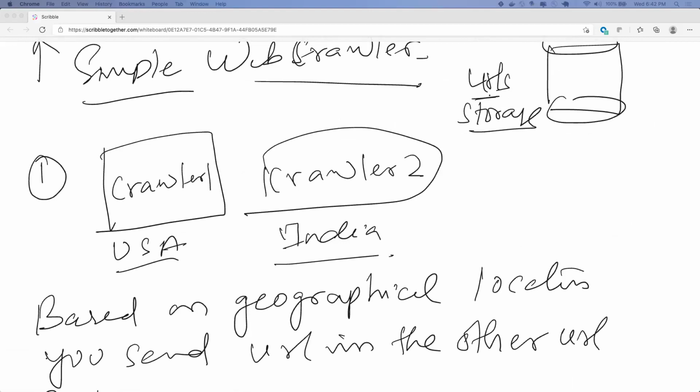But don't they also do the same thing, based on where the request is coming from? Yeah, based on where the request is coming from, it's going to redirect to the closest CDN, right? I think that's the concept you're trying to figure out: where the closest server is, and you give that.